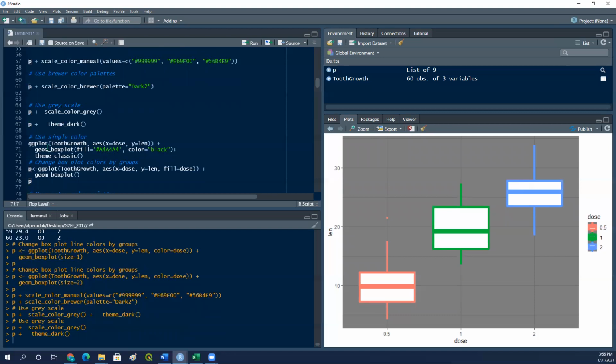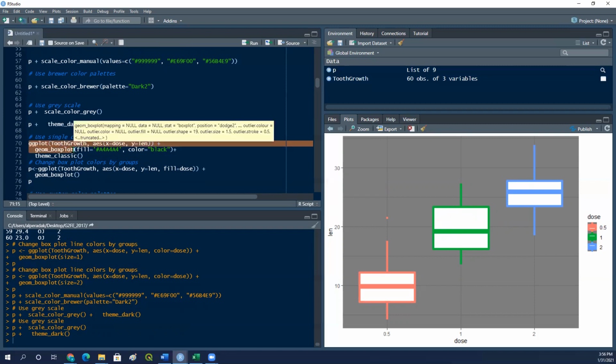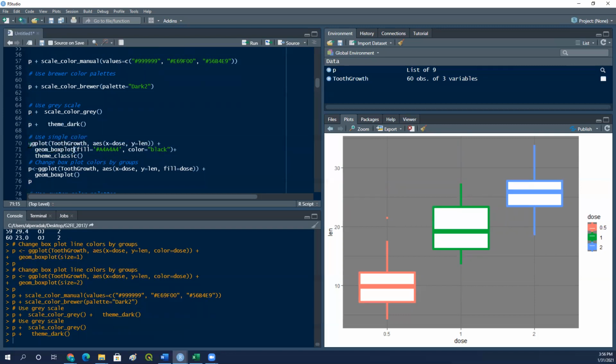And now we are going to change the inside color of the box plot. What you need to do is, again, this is the base code of the GGPLOT. This is the ToothGrowth, x-axis is dose, y-axis is length, and then fill. We are going to put the color for the inside of the box plot.